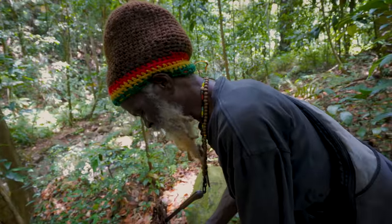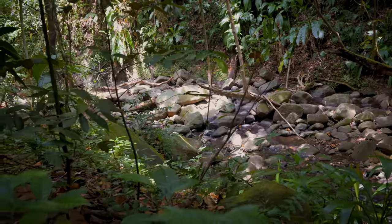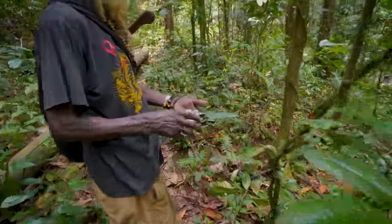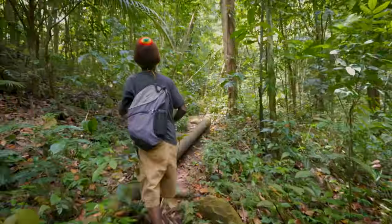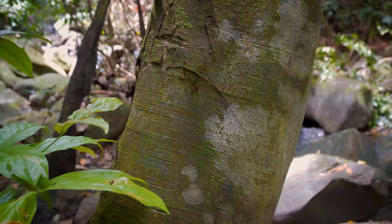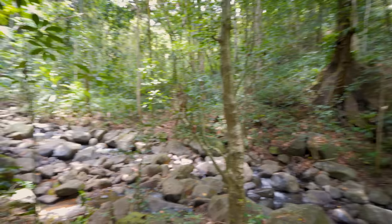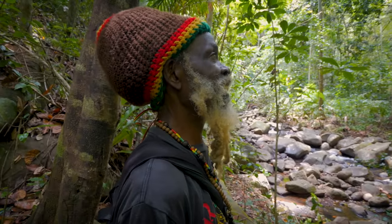Yeah, I guess we've got a lot of stash spots to visit. We've got two breadfruit, some of the gum. I have to get a big leaf and put it. Oh yeah, there's a nice big one. You gotta pull it up. Lots of gum. That's a crazy shape. Is that the strangler fig on it? Is that the one that kills the tree? Oh no, this is like a vine.